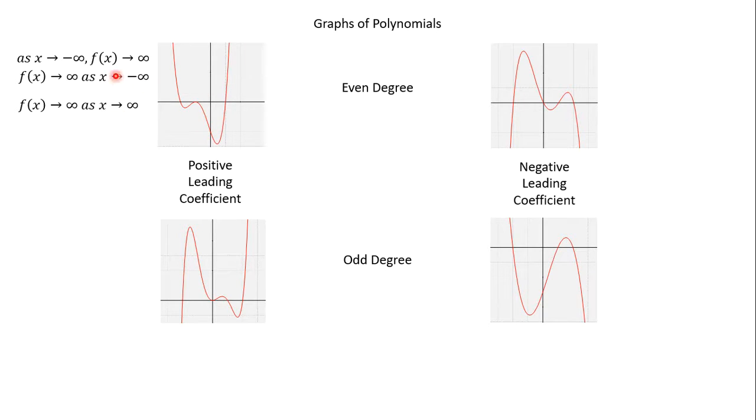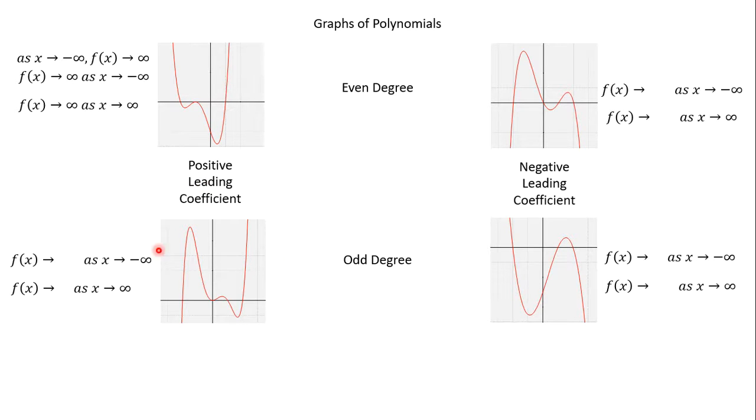And all that means is that when x gets really little, y gets really big. When x gets really big, y gets really big. So each of these will have two pieces of end behavior. We have as x gets really little and as x gets really big. So what happens? Let's start over here with the even degree. As x goes to negative infinity, y is going down, so y is also going to negative infinity. And as x is going to positive infinity, y is going to negative infinity.